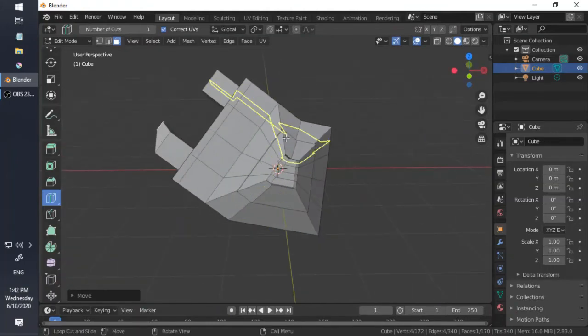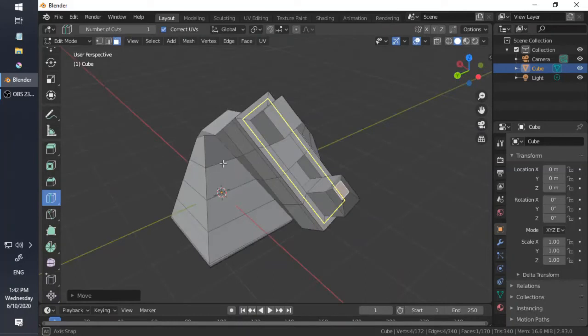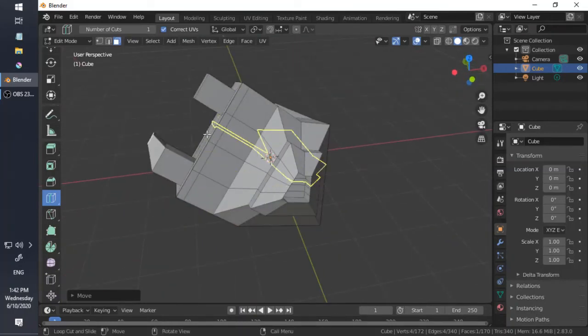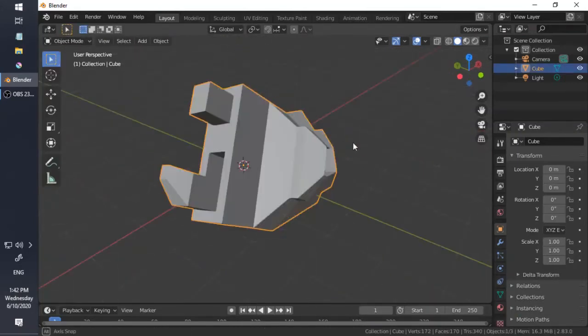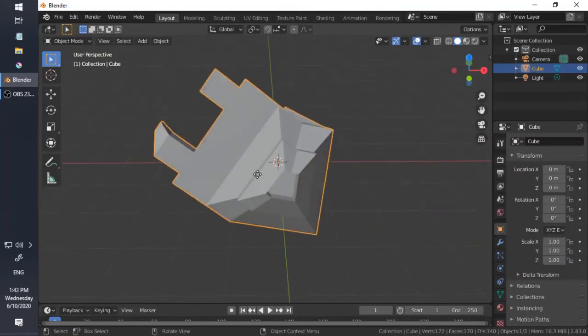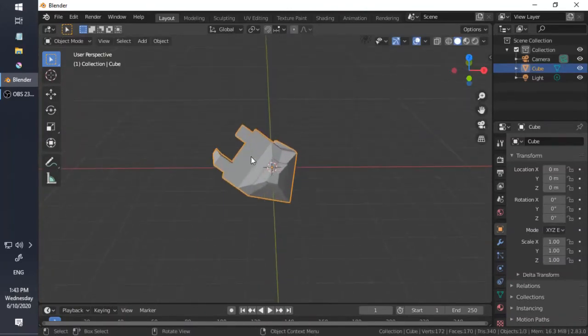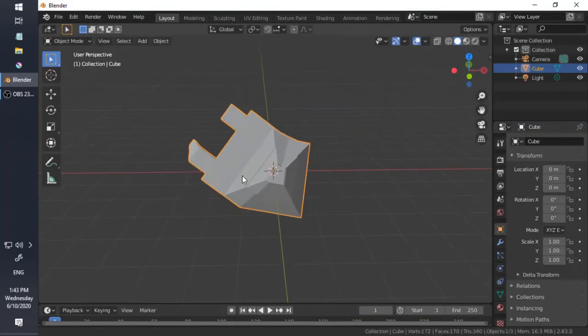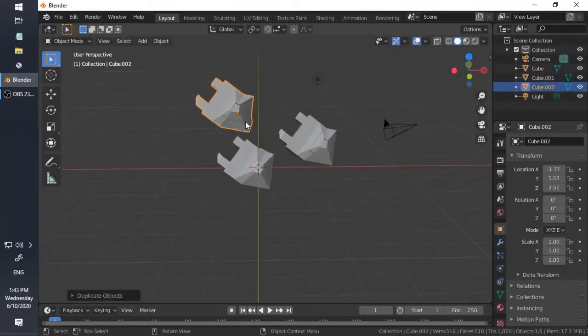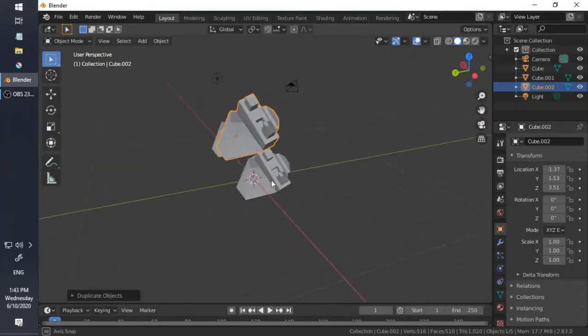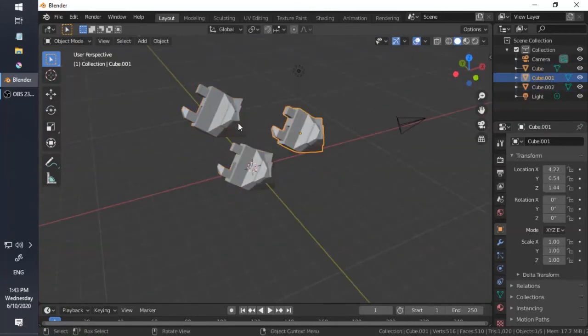Okay, well, we have a pretty funky looking thing here. I'm going to switch back into object mode now by pressing Tab. You'll see it changes up here. Now, we won't see our vertices. We'll just see our whole object. And now you can do anything that you do with a normal object, like duplicate it, Shift D, then click, Shift D, and then click. You could have a whole army of whatever interesting shapes you're working with.